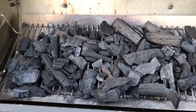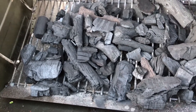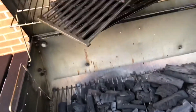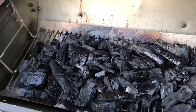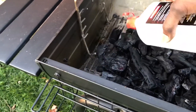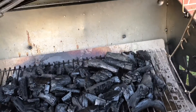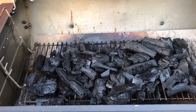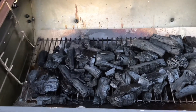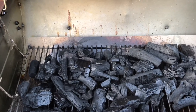Let me show you guys one of the techniques of lighting your grill, especially with charcoal. With the lighting fluid — because most of the time there's wood powder pellets you could use so you won't have to use lighting fluid, but that's a little expensive. So you kind of want to rock back and forth — you don't want to drown it but you do want to soak it. I wasn't really squeezing or spraying, just sprinkling it on there to soak it. Give it a good three to four minutes before you light it up.